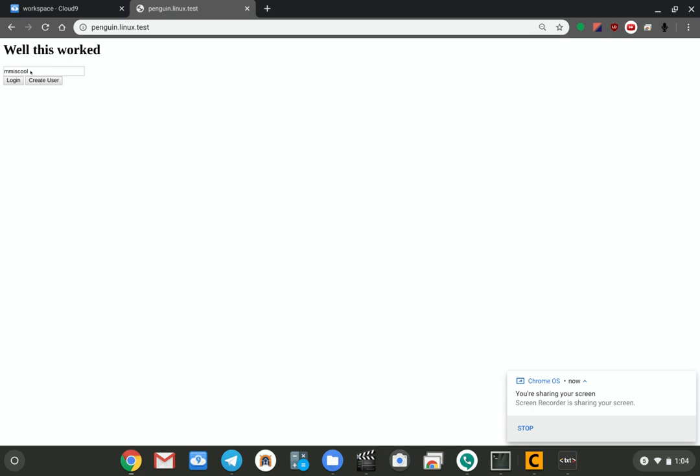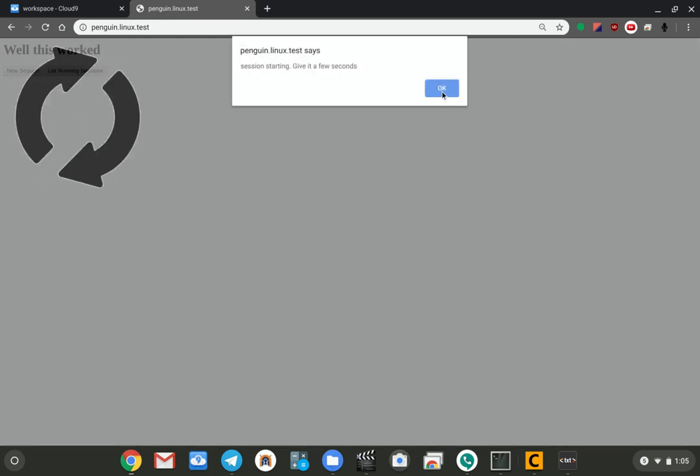I implemented multi-user, basically kind of like a login. There's no password, it's just basically user management right now and file management, but it's the start of something. So basically, I can type in a username. I'm going to call this test, and I'm going to hit create user, and it says user created, which is all good.